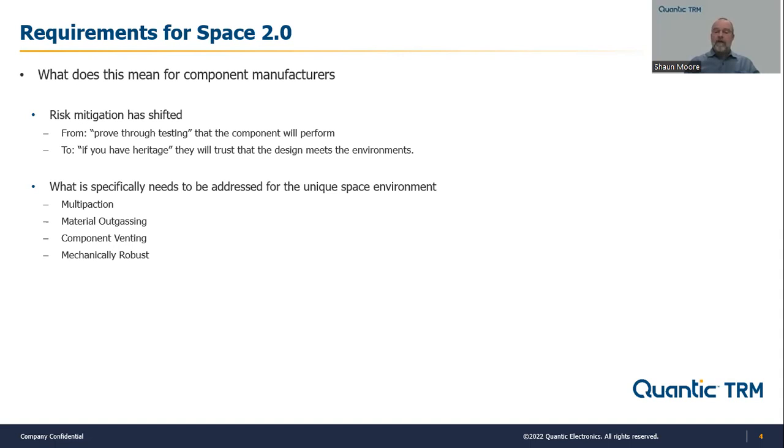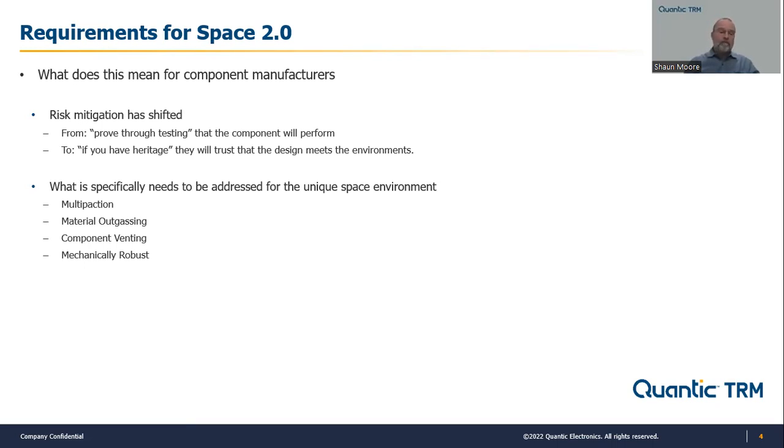So, things specifically that are unique to a space environment. Operating in a vacuum, you have multipaction concerns, you have material outgassing concerns, and the next layer behind there that helps with dealing with the vacuum is that you typically want these components vented to address both of the previous concerns, as well as something that's mechanically robust. The ride going to space can be kind of rough on the rocket, and depending where you are on the satellite, there can be some very high shock and vibration levels. So those sorts of things need to be addressed as well.